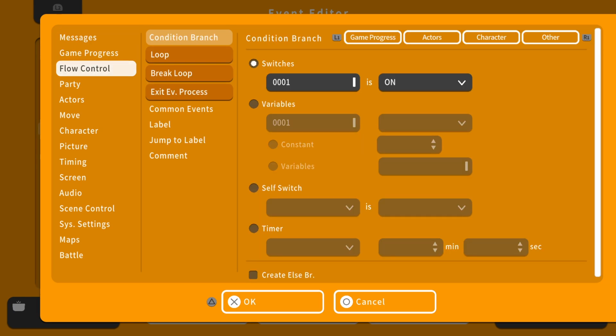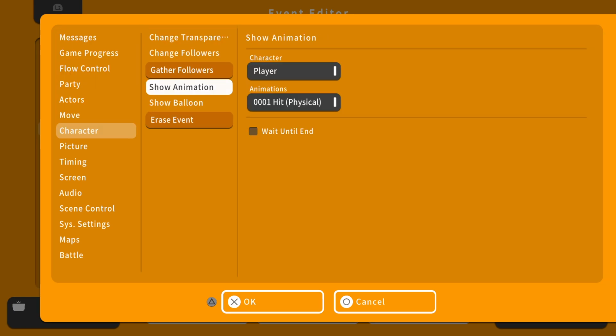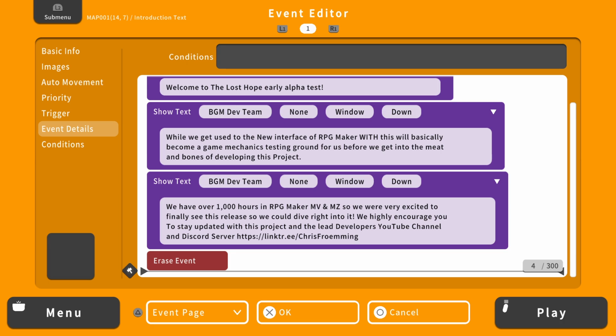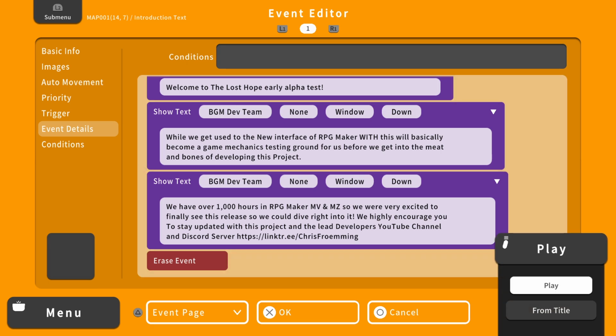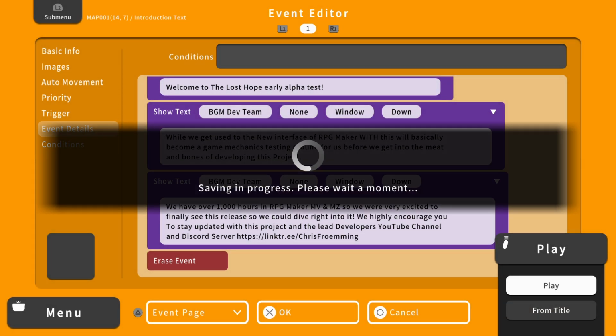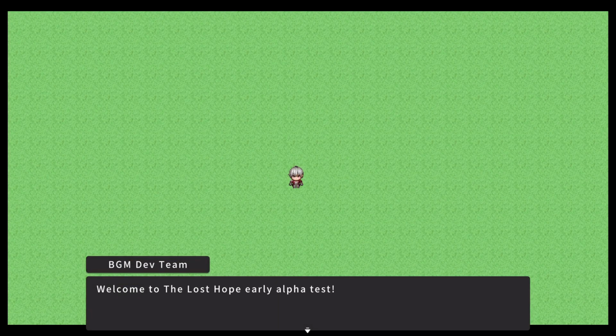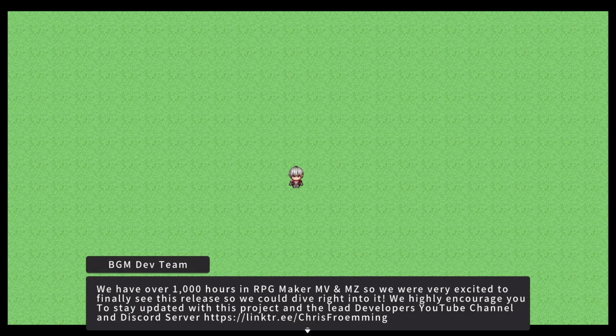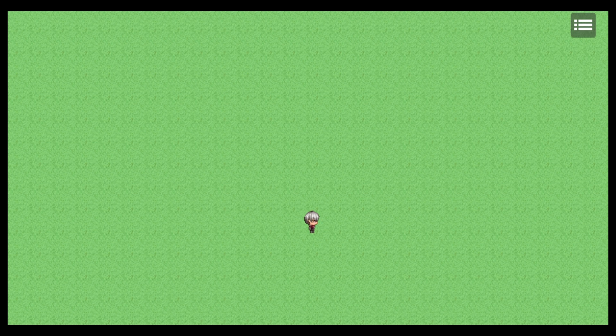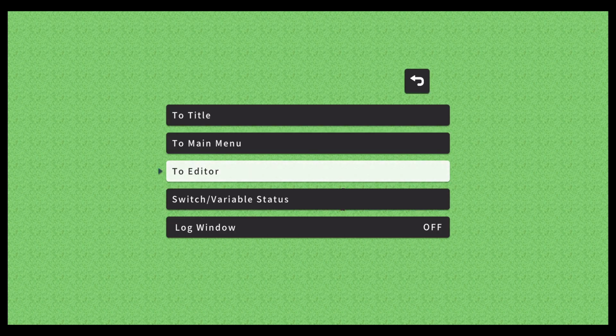You can go all the way down to character and create erase event. And that will now end the text. So boom, there's that. I don't know why it's under the character tab. That doesn't really make any sense, but whatever.